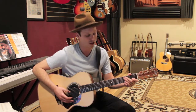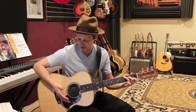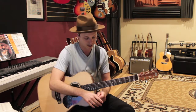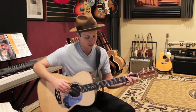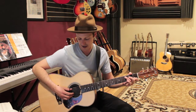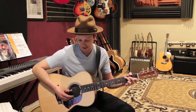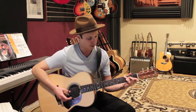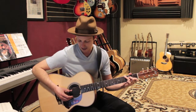Here's the exercise: take a C chord and palm mute it. You can use a thumb pick or just your thumb. Start on the A string, then give a little strum on the D and G strings, then move your third finger up to the third fret of the E string, bring your thumb up to play the E string, then back to that little strum — alternating like that.